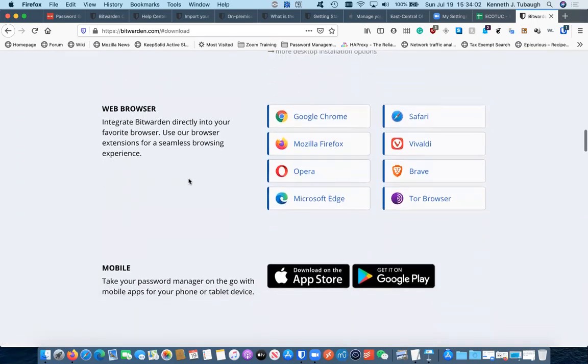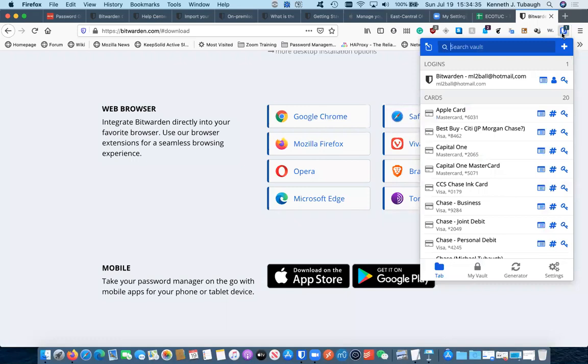Step 2 is you're in your browser. Right now I'm using Firefox, as it says up here. So I would click this link, Firefox. And what it does, I got to move things out of the way. You guys are blocking my view here. So I click this, it does its thing. I follow the prompts just like you would anything that you install. And it puts this little icon up here. This is my Bitwarden icon. 1Password, LastPass, they do the same thing. When you click it for the first time, it asks you to sign in.